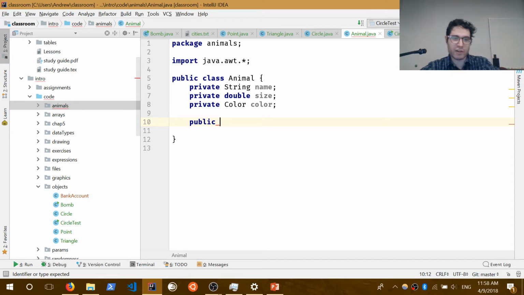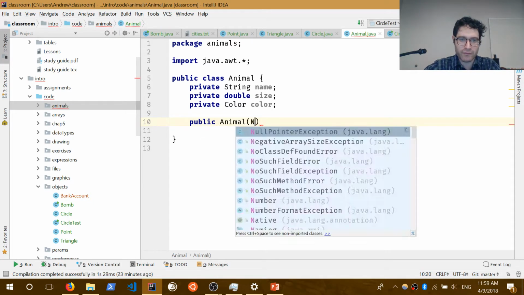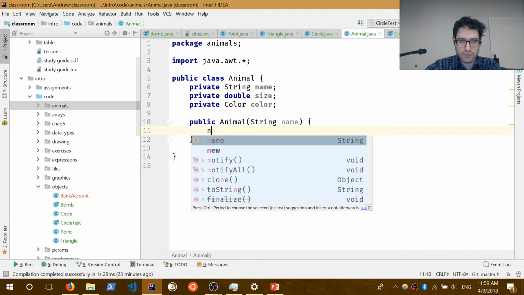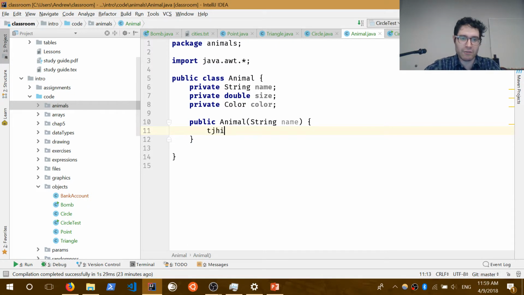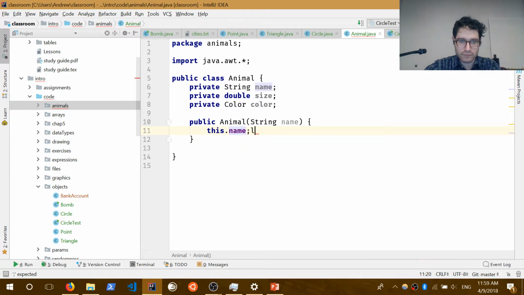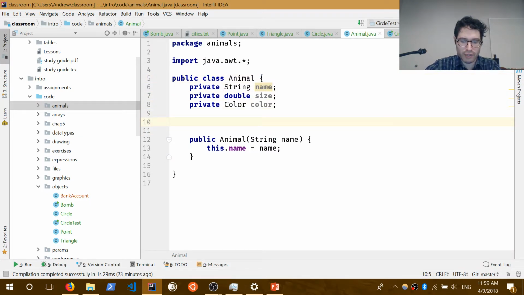And we can write constructors, right? An animal, and I'll just worry about the name right now. String name. I won't worry about the size, really. I'm going to keep it simple. We'll just concern ourselves with the name. So this dot name is equal to name. So we've set the name. And it's probably a good idea also to create like a default name.